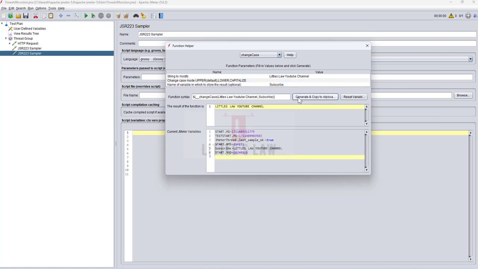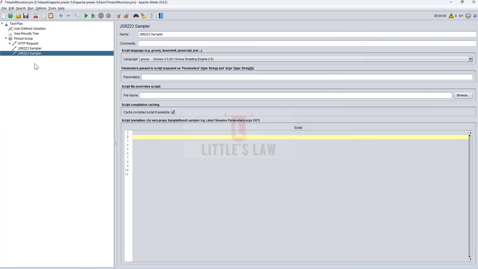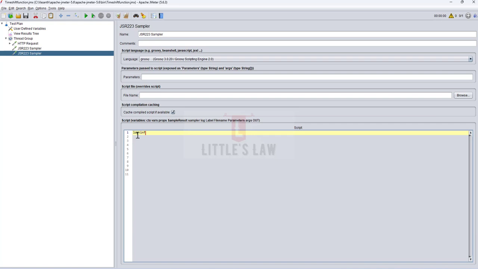When I click on generate, you can see we have got the change case, and inside that we have the string to modify and then the name of the variable in which to store the result. I'm copying this value, and you can see here this is going to be the result of the function. I'm going to use the JSR223 sampler, and inside it I'm going to add a command so that you can see how it works.